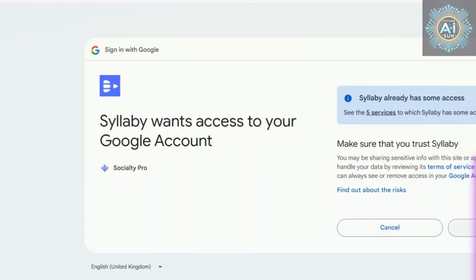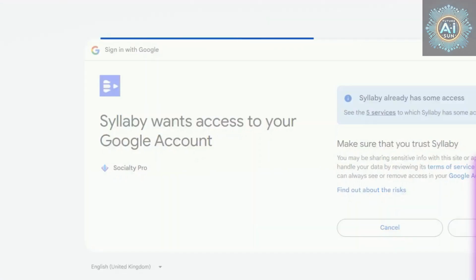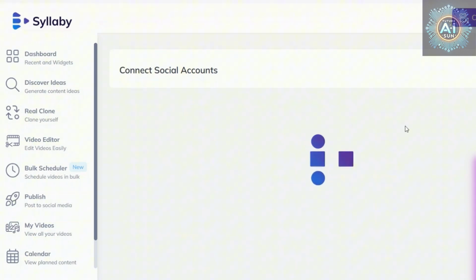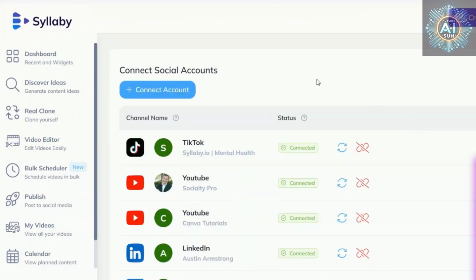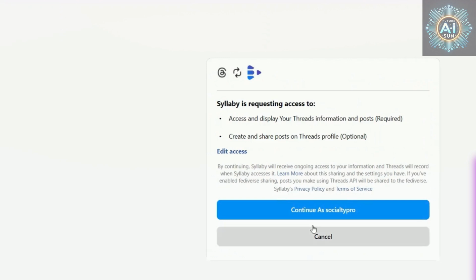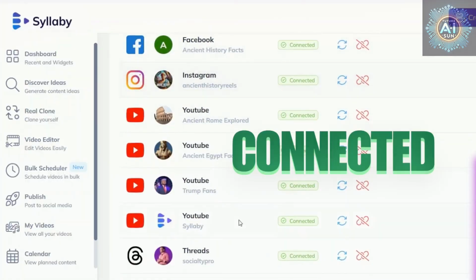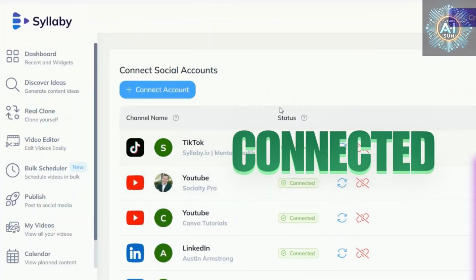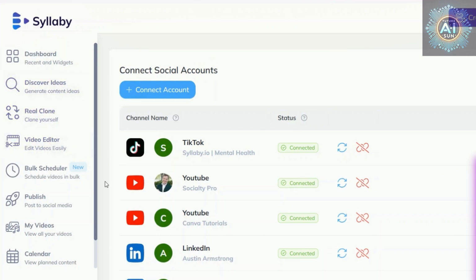You're just going to click continue, walk through, make sure everything looks good. Click continue. It will take you back to the connection screen, and it will have successfully connected that account for you. The same is the process for anything here. So we can connect our Threads account, for instance. It's going to take you over to that connection request screen, and you're just going to easily click through the connect, and voila, you will see all of these connections added to your connection request there.